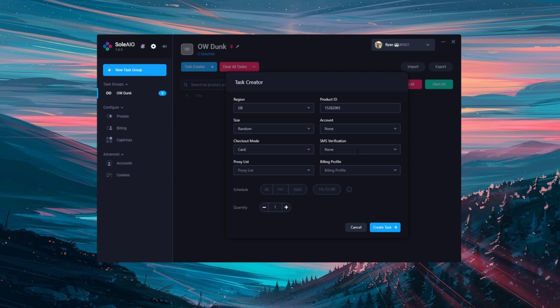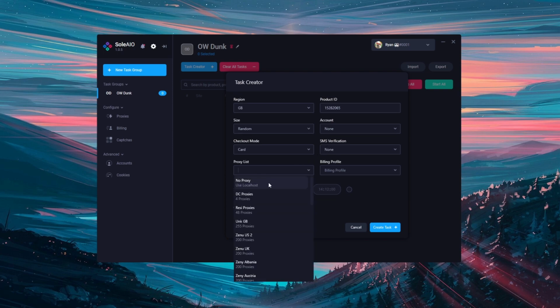Next is SMS verification. Often at the beginning of off-white drops, they require SMS verification to add to cart. This often doesn't work very well, and a while into the drop, they'll remove this verification. But usually at the beginning of a drop you will want to have this required because they do require it. However, later on you'll want to change it to none, so it can be useful to run a mix of these tasks, or at least run required at the beginning but then later on be running none once they take this off the site.